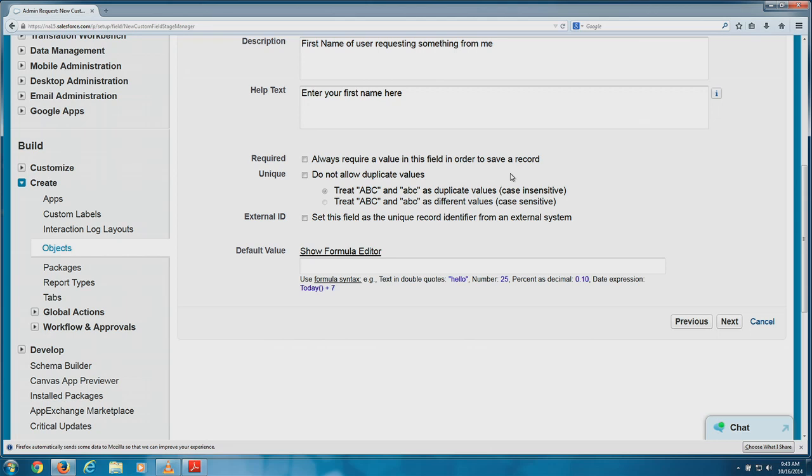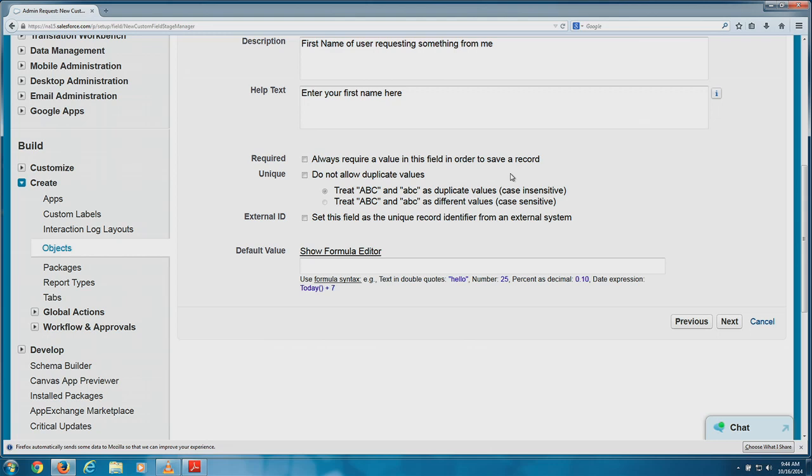Now, there's a couple different ways to actually make a field required. You can do it when you're setting up a field to always make a field required on what I like to call FLS, field level security. The other way you can make a field required is on the page layout. Now, does anybody know why you would do the two different things? Let me go through that. This is something you're going to keep in mind as an admin, especially as a new admin, because I made this mistake a lot. I would say, oh, they want this required all the time, so let me do it here.